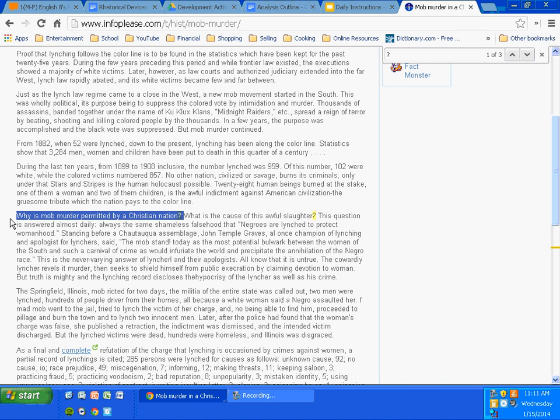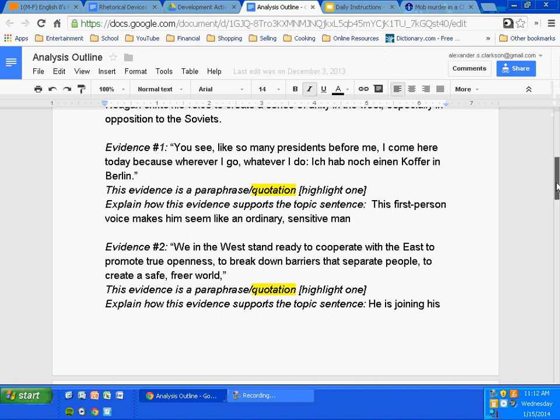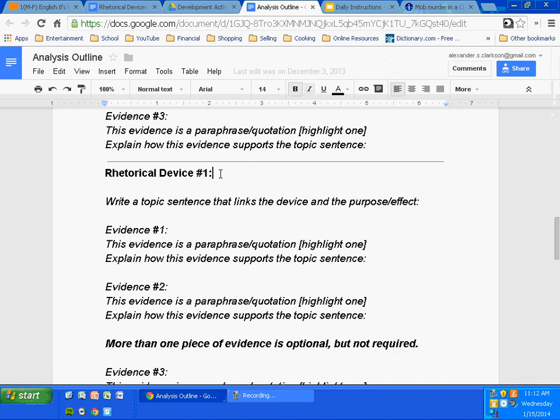When you work on the outline, I want you to find your two devices with evidence for both. If you can do that, you're doing just fine. Two devices and evidence for both. That means that you will have filled in the blank here, here, and here. There's other material, like a topic sentence or this kind of sentence. If you want to go to that next step, you're welcome to. But when you walk in here tomorrow, I want to see two rhetorical devices and two pieces of evidence for each one. And that way you can make use of class time.